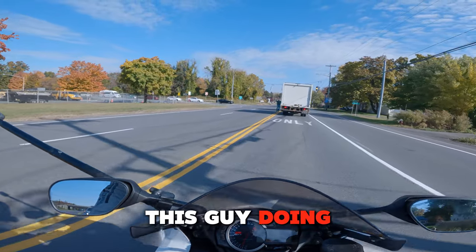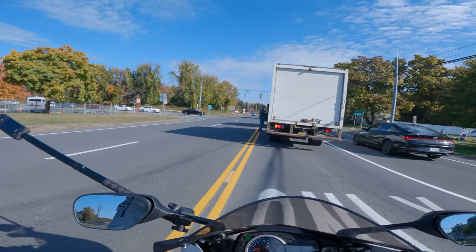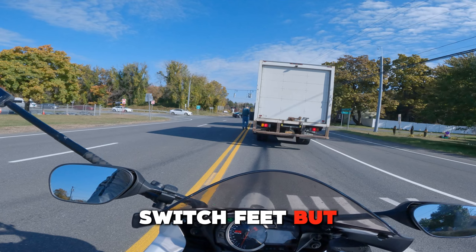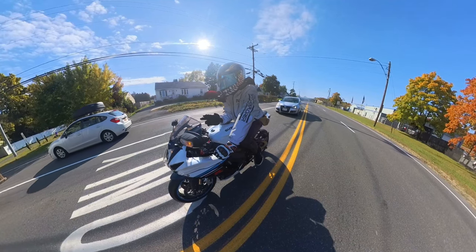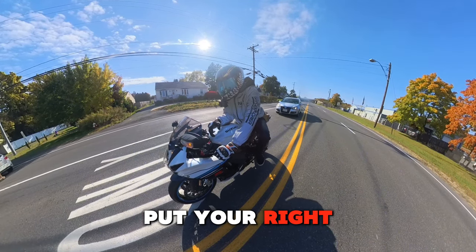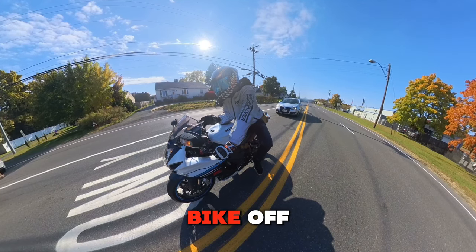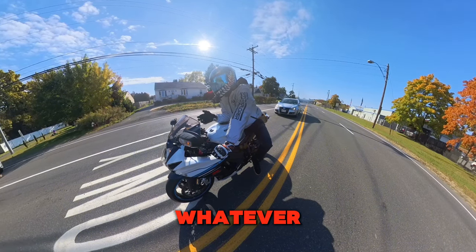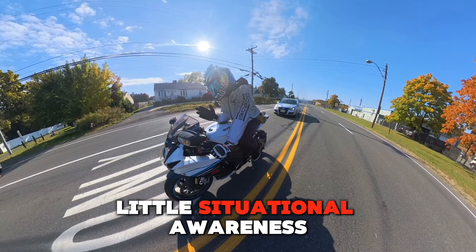What the hell's this guy doing? Switch feet, put, see, you don't know what's going on. Who knows? I mean, bullets start flying or some shit. Wanna stay in gear. Put your right foot down so you could just kick that kickstand. That'll shut your bike off. Don't worry about any of that. And you can dive out of the way or whatever. Or go save the day. Well, I don't know. But have a little situational awareness.